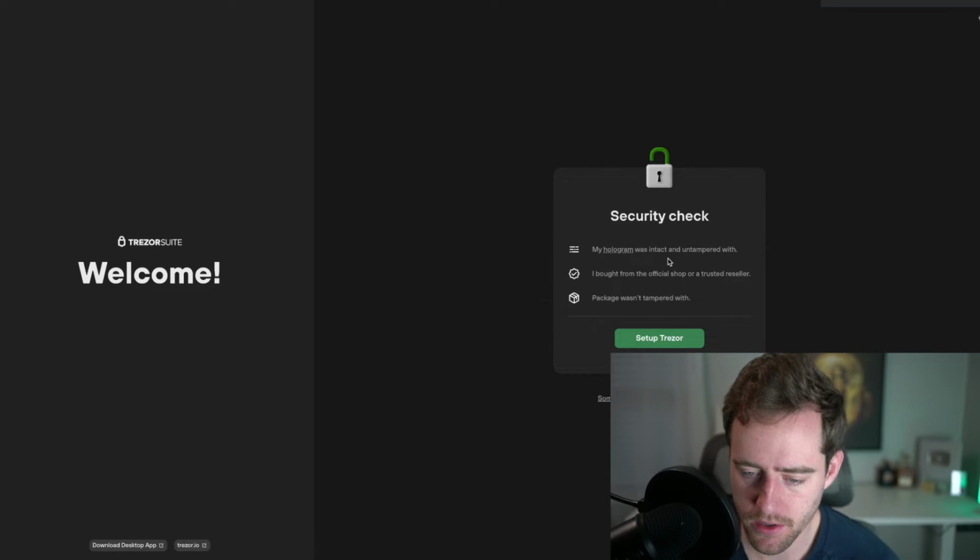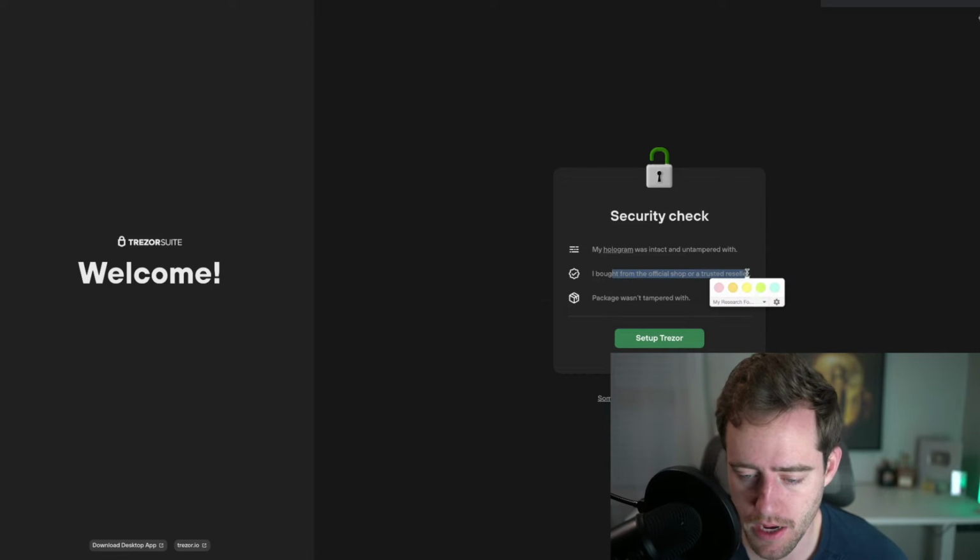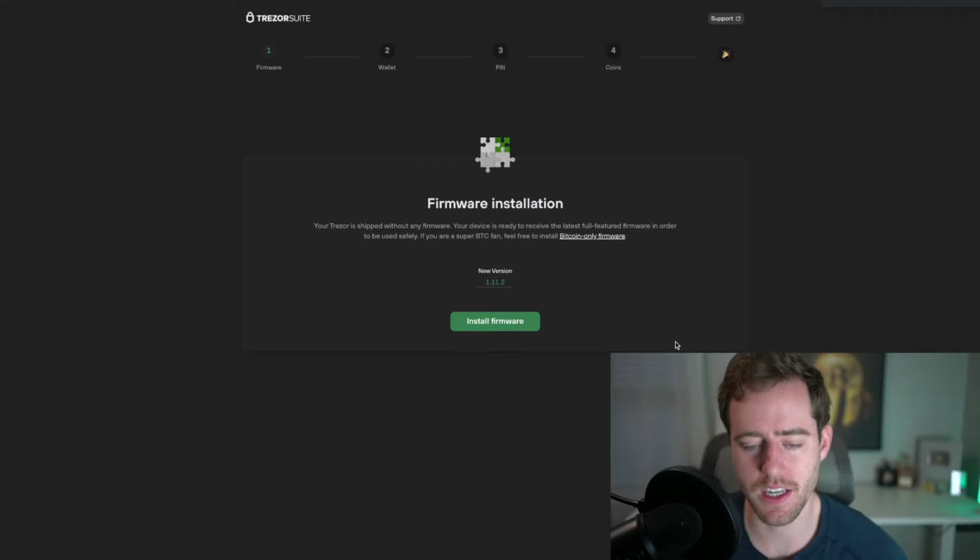Security check. My hologram was intact and untampered with. That's correct. I bought from the official shop or a trusted reseller. That's correct. Package wasn't tampered with. Okay, let's set up the Trezor now.